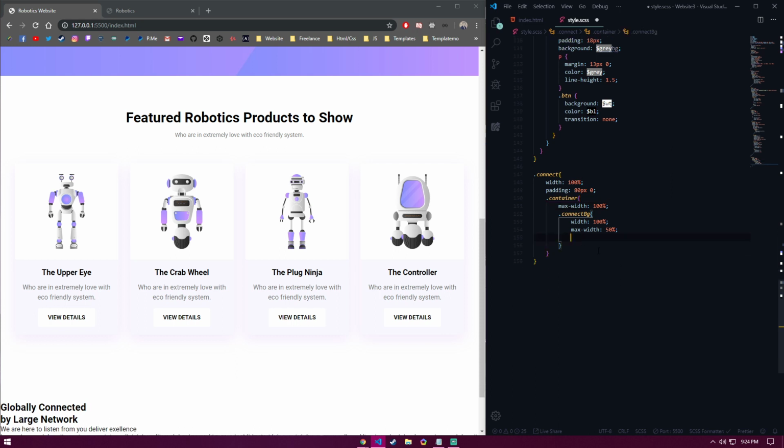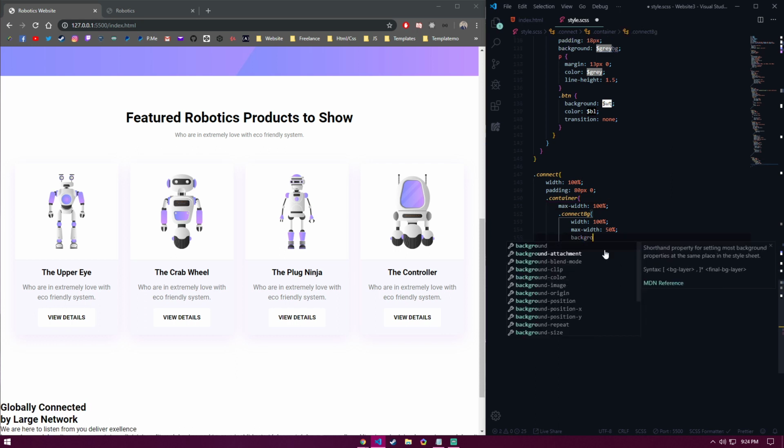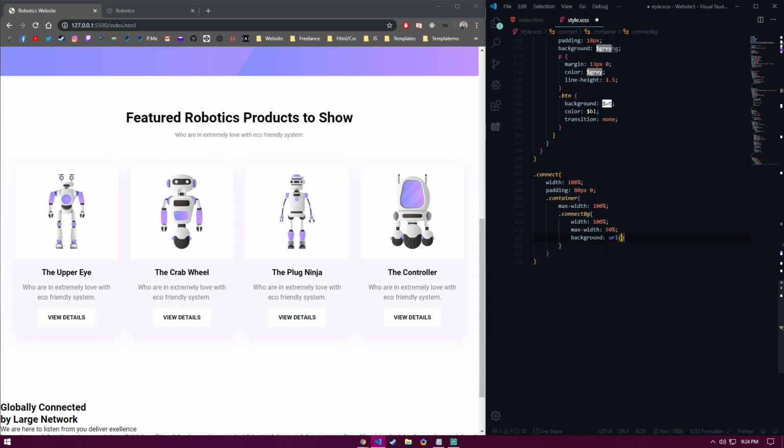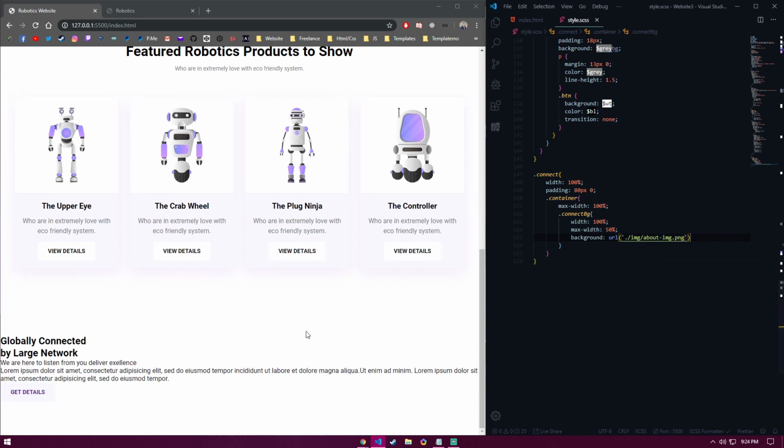Let's see what the background is gonna be. Image, which one is it? We need to add a height, that's why you don't see the picture.